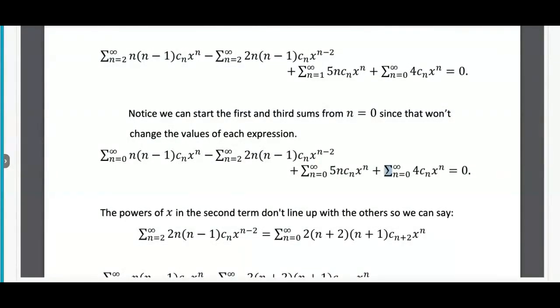So this one we don't have to change. This one we have n starting from 0, but this one starts with 1. But this is lined up, x raised to n, x raised to n. Oh, I see why Yaprak changed it from 1 to 0. So this is a typo. This is not good. This is a typo. So this still has n starting from 1. All right, because going from here to here.